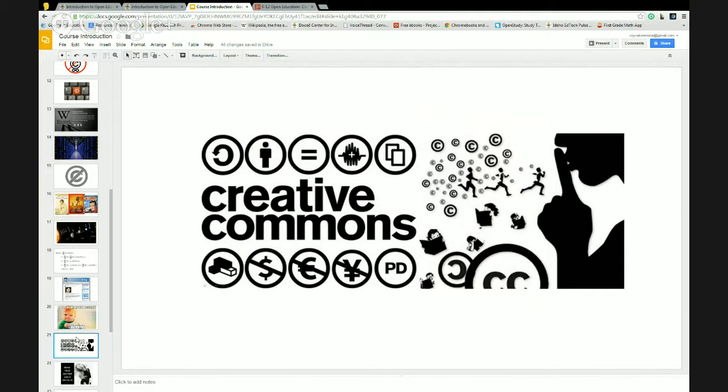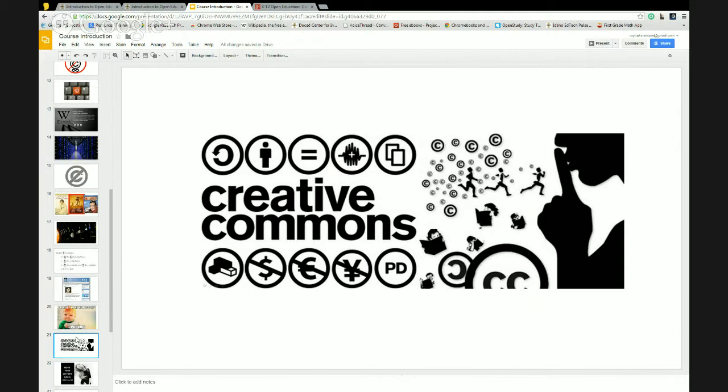Creative Commons was created by a nonprofit group to help us rethink copyright, to help us think about how we can share our work in a way that is usable to others, so that they don't have to worry about me coming along later and suing them for using my work the way that I wanted them to. Because most people, when they put stuff online, do so with the intent of someone else using it and sharing it.